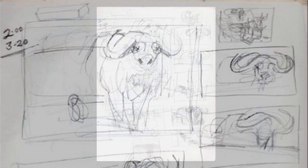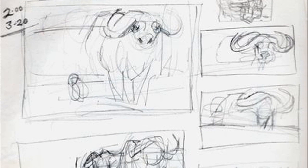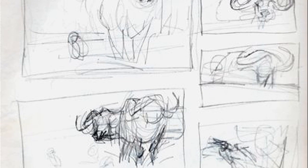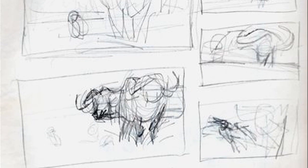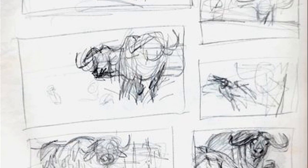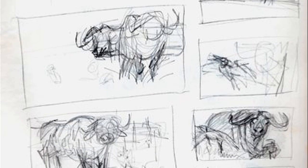And I tried all different compositions, and almost all of them look completely silly. They ended up often looking like Ferdinand the Bull. That one in the middle looks really stupid with that one bull peeking out from behind the other bull.